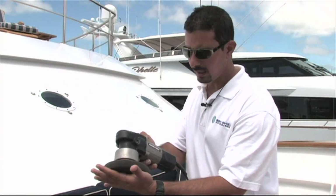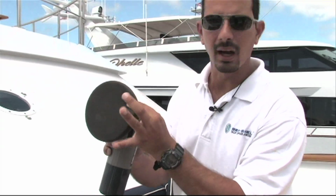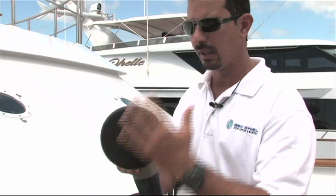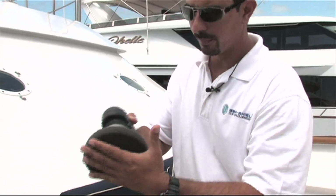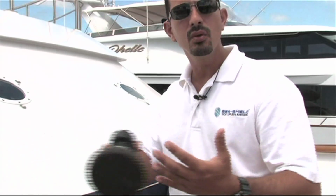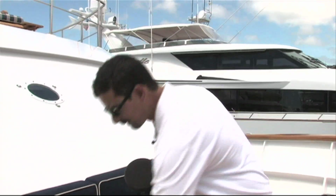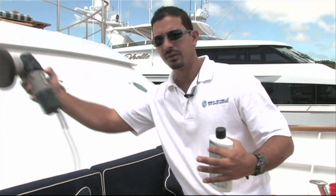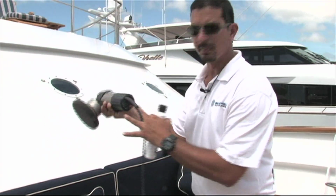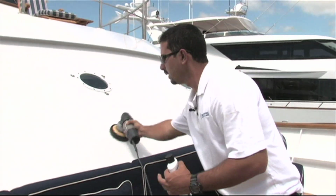The idea is you have the right pressure. This is very soft. It doesn't create any heat. It doesn't spin in a circle; it oscillates and stays on a bearing. So you use it to apply the surface prep and smooth out the paint, and it covers a long area. For example, if you need to do a hull that is a long stretch, you just put some surface prep on it, and at low speed, you can be at 1, spread it around the surface evenly, and just wipe off.